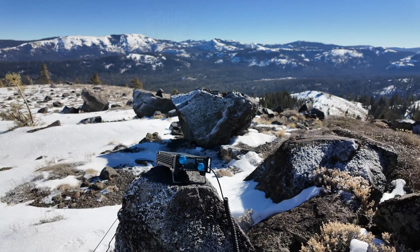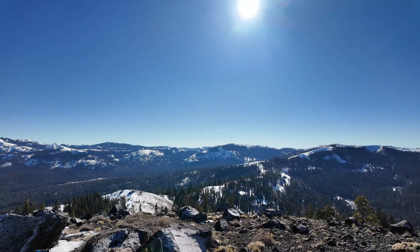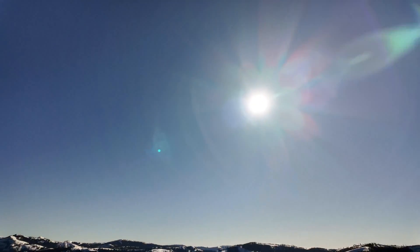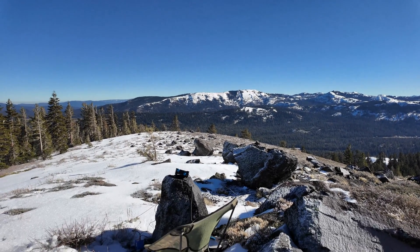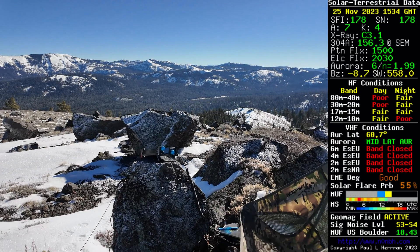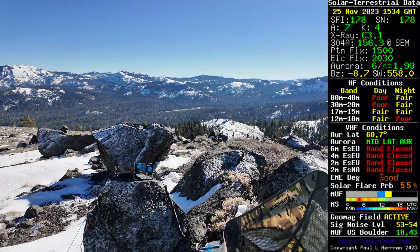Alright, I'm all set up. This is the shack of the day up top here on Weber Peak. I'm using my end-fed halfwave — I did jam it into the rocks here so I just backed into the wire. It's really chilly up here and the gloves I got have too much rubber in them, making my hands get a little colder. I've had to boy-scout them and stuff them in my armpits to warm up. Anyway, band conditions are really poor today. I'm going to try to activate here on 17 meters to start and see if we can get this summit activated.